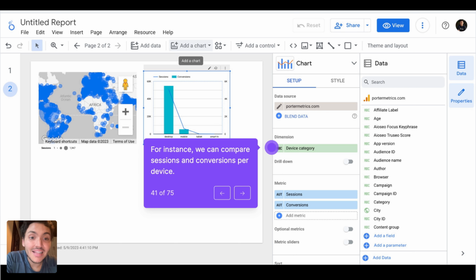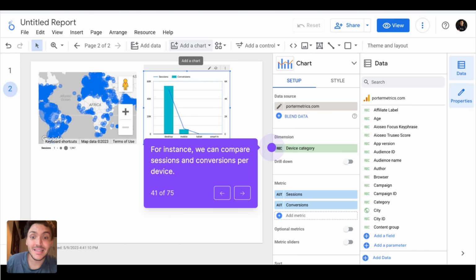That doesn't happen. And I can use two metrics. That's why it is called double axis chart, because I can find correlations between metrics. So this correlation is obvious. The more sessions I have, the more conversions I have. But I could create some metrics that don't have a relation, and that to me will be insightful. For instance, hey, the more sessions I have on a website, on a specific page, or on a specific device, the less time per session I have. That correlation doesn't exist, but this is an example. The more something happens, the less something happens. But in this case, with sessions and conversions, I don't think I will find this example.